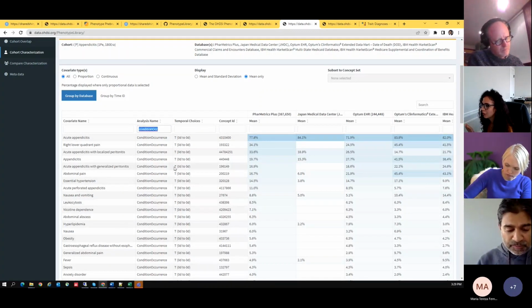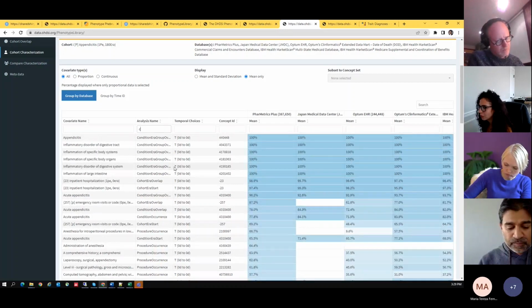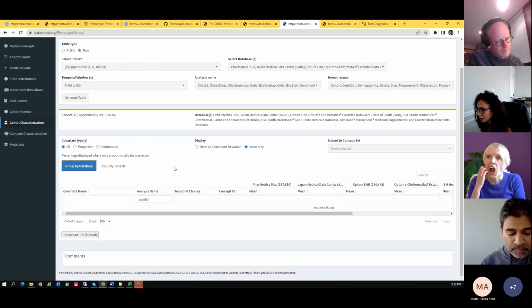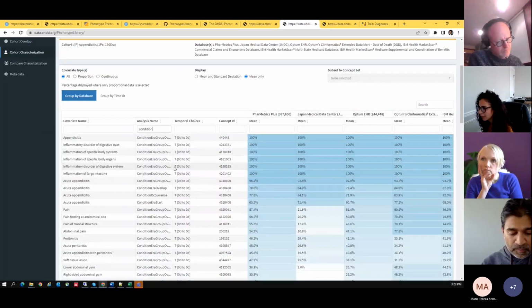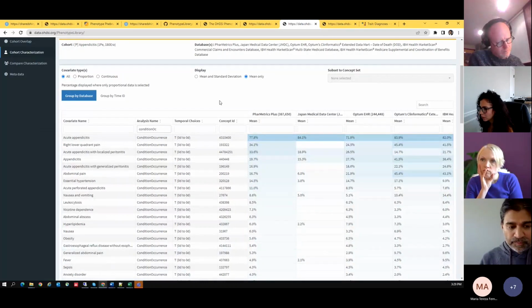In terms of the screen... Oh, sorry. I wanted to allow people to look at that data and see if that's what they expect. Any concerns? What excited me when I observed this was that the top covariates, sorted by natural order of frequency, were what I expect with acute appendicitis, instead of things like chemotherapy or diabetes medicines and so on.